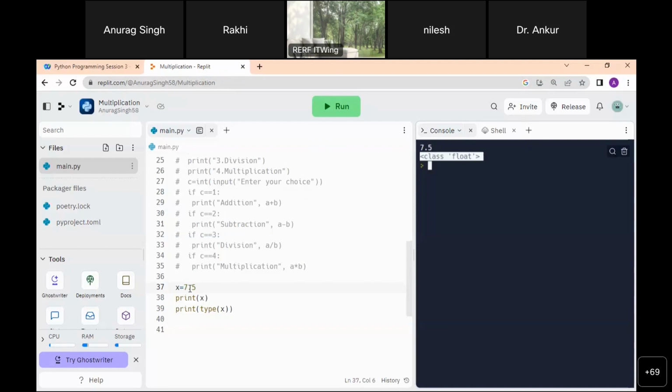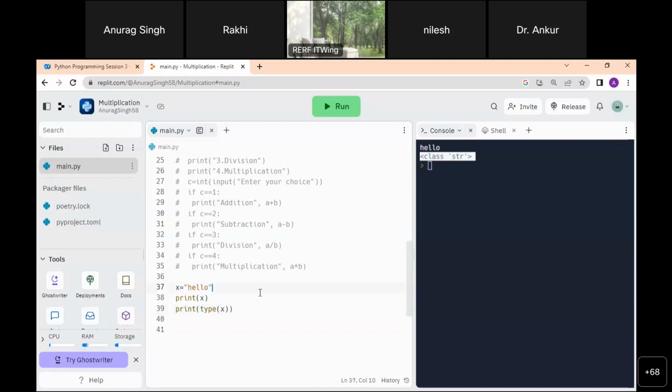It has a decimal. This number is having a decimal place, so it is called a float. Let's change the value. Let me just give some name here. Let's run. So it gives me str, string. It's a string which I have put inside the variable. So using the type function, you can find out the data type of the variable.